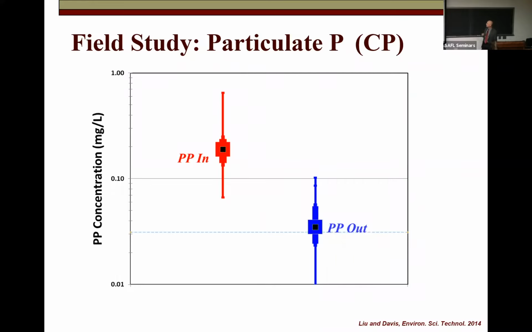So we followed this up with a later study and actually were able to differentiate between the particulate phosphorus and the dissolved. So same site, different study, and this is looking at the particulate fraction. In this case, the particulate phosphorus removal is very good because the suspended solids removal is very good, which says that our target has to be on the dissolved phase. Really what's happening is with the dissolved phosphorus phase.